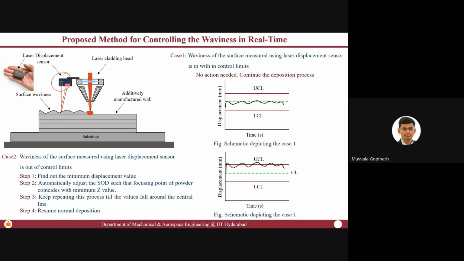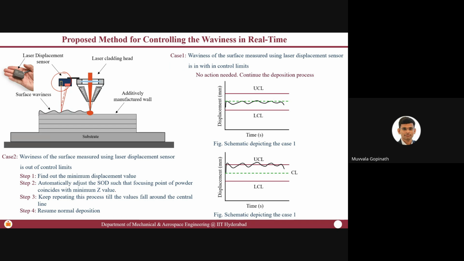What this displacement sensor does, you also have to think of a control system which is stable, right? This sensor will keep scanning each layer. It is an in situ process. As the deposition is going on, it measures the kind of waviness it is encountering. It does not store the entire data. Once one layer's data is temporarily stored in its file, it will identify the lowest point and the highest point. That will tell you the highest difference between the peak and the valley.